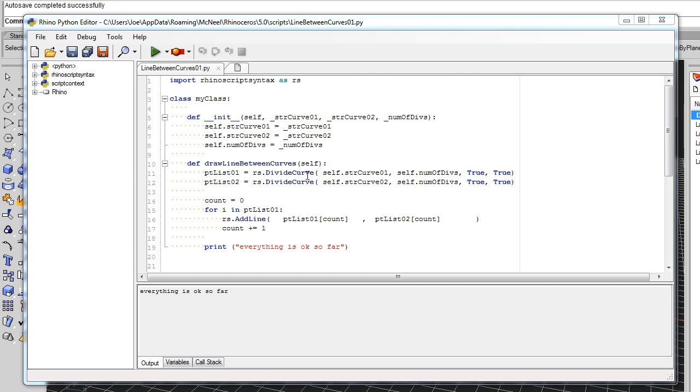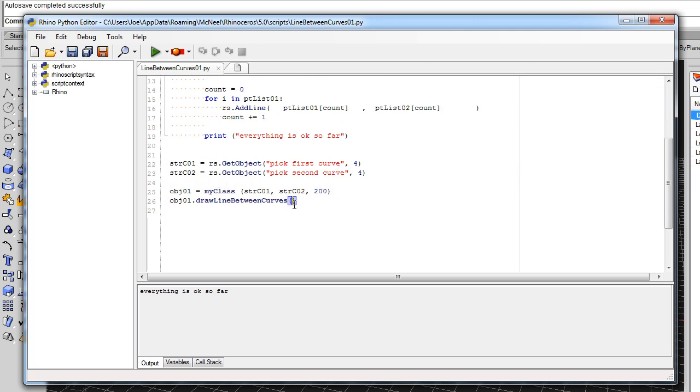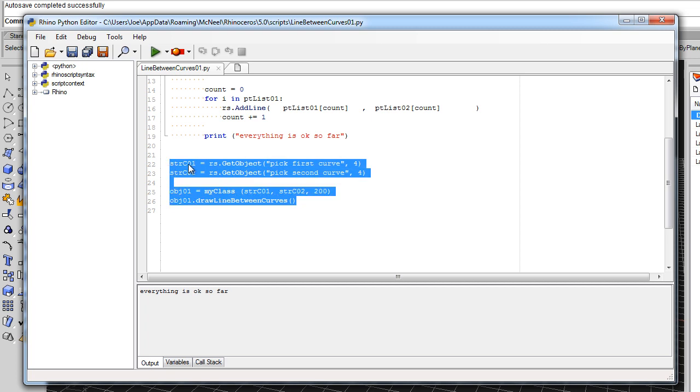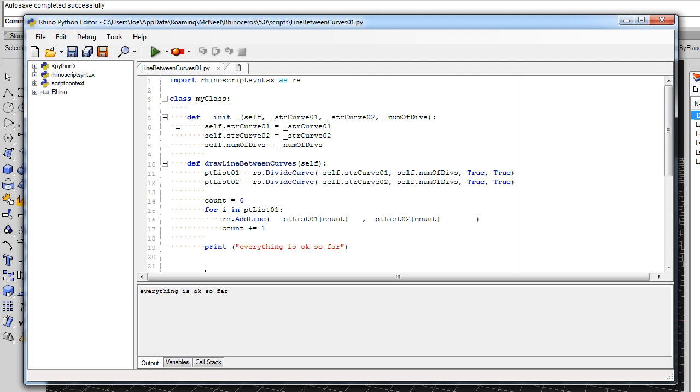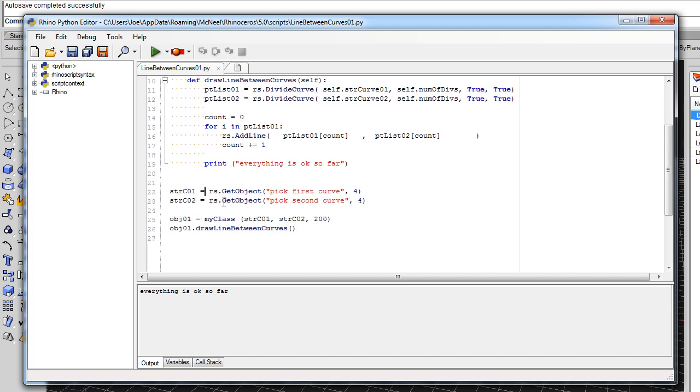What we're going to see today is, starting off with the script from the last session, we're basically going to divide this script into two parts. One part would be the class file and the second part will be the implementation of that script. And we're going to see how to basically call this class file without really having all this code in here, right? So let's get started.